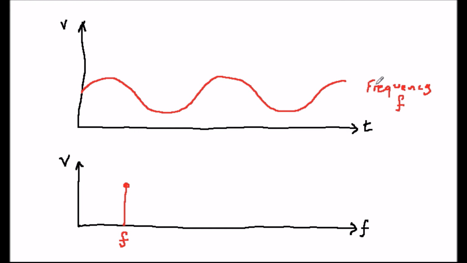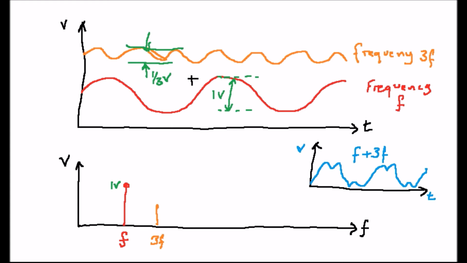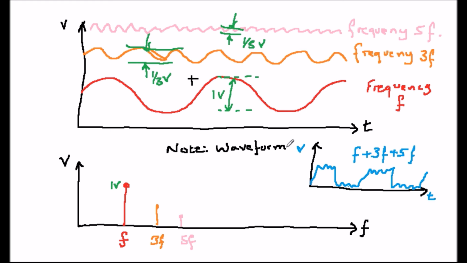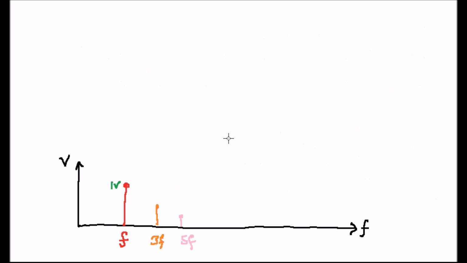Take for example a square wave. We start off with a sine wave at the frequency that we want. Then we add another sine wave, this time at 3 times the frequency but only 1/3 of the amplitude. Next add another at 5 times the frequency and 1/5 of the amplitude. If we keep on doing this, the next signal being 7 times the frequency and 1/7 of the amplitude, you would eventually produce a square wave.